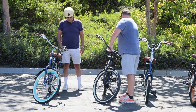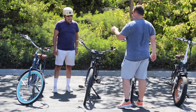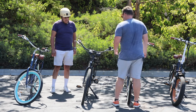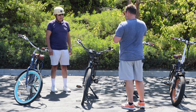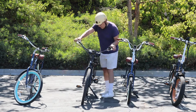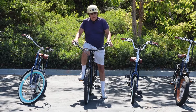Confident. Yeah, good. Okay. So here we've got a traditional looking beach cruiser e-bike. Now it's got a little higher top tube. Motor size is the same as those. A little different riding position. So it looks heavier and bulkier, but about the same weight. This one's steel and these were aluminum. So a little bit different. But yeah, do you want to jump on and try? Whenever you're ready. Okay.